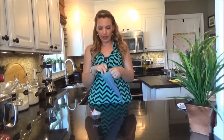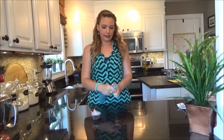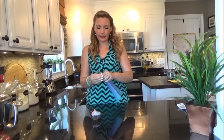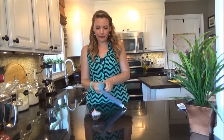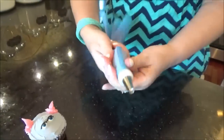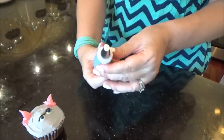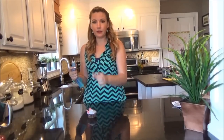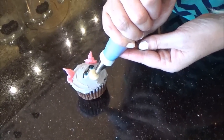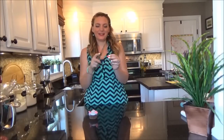I'm taking my decorating bag and another coupler, dropping that in, and using tip number 12 I'm going to screw the tip onto the coupler and then fill my bag with white frosting. Now we're going to add Chloe's nose underneath her eyes — we're going to cut the tip off the jelly bean and put it on Chloe's nose.